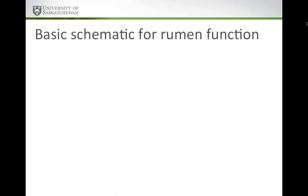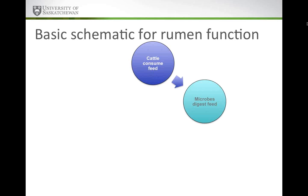So before we get started, I would like to give you a sense of where I see this all fitting in terms of a normal production setting for cattle. If we start at the top, at least with this flow diagram, there's no way we can talk about rumen health or rumen function without realizing the importance of cattle actually consuming feed. That feed is going to supply all the nutrients that the microbes have access to. So the microbes are completely reliant on those steers, heifers, or cows consuming that feed that you put in front of them. The good thing that we have in terms of beef cattle production is those microbes are very capable and can quite efficiently digest feed that would otherwise not be useful for cattle.